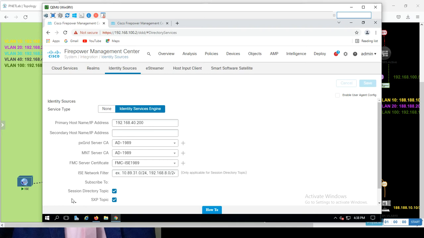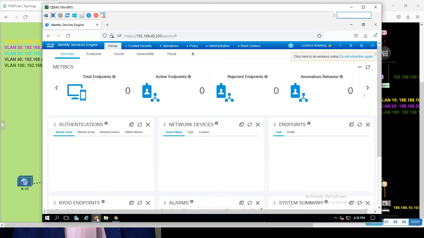Normally we type commands for the integration. If you remember from the SCOR course, the supplicant is the PC and the authenticator is the switch itself. So on the switch you write all the commands like 802.1X and the SGT, everything you write there. But in this case, I don't want it. So this is the SXP protocol. It will propagate all the security group tagging from the ISE to the FMC. So this should be checked. Now I want to go to the ISE.